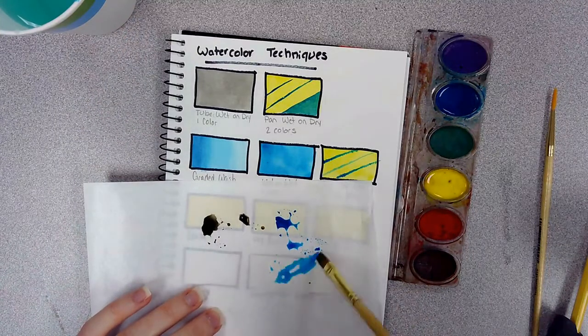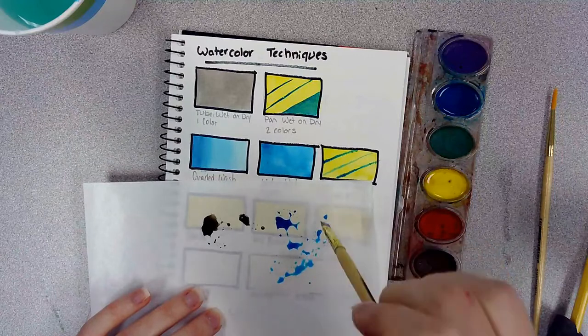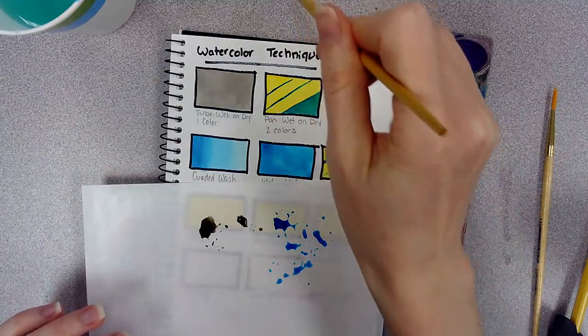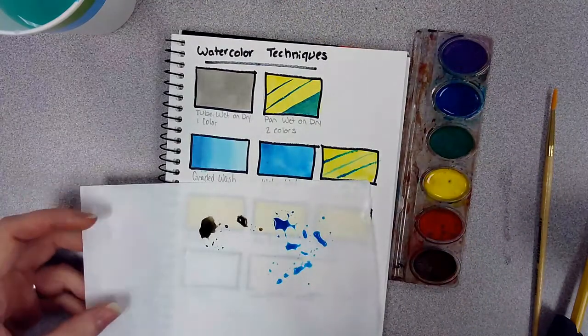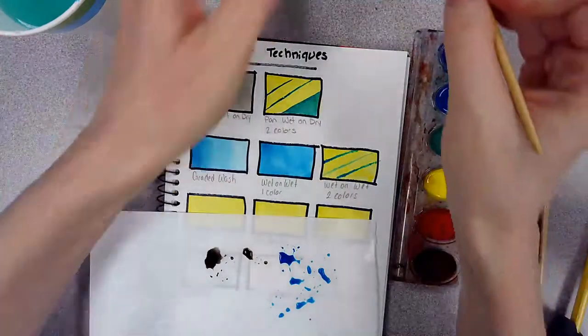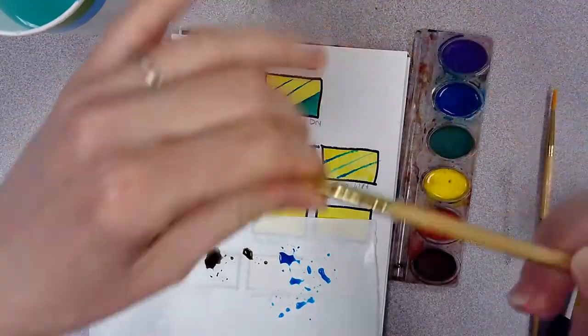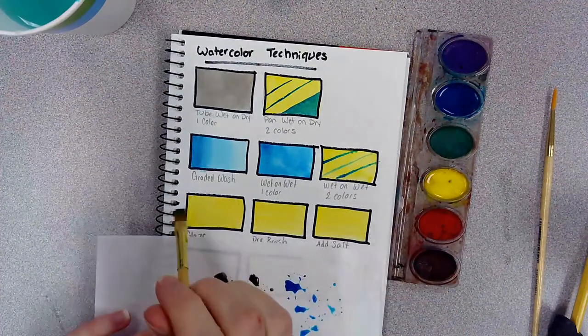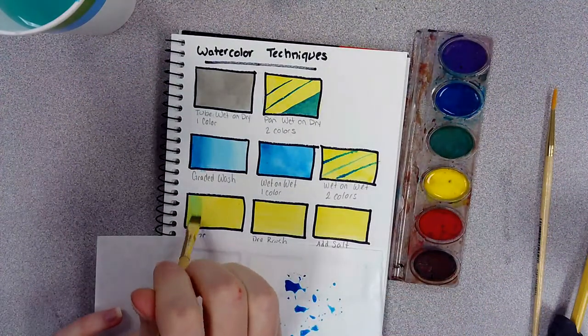until I get a really thin color. You can always check out how thin your color is by wiping it on a paper towel and seeing how thin it is that way. Now I'm just going to rinse my brush out because I want to get rid of that extra pigment, dry it off, and just pick up the paint that's on my palette and glaze it over the surface.